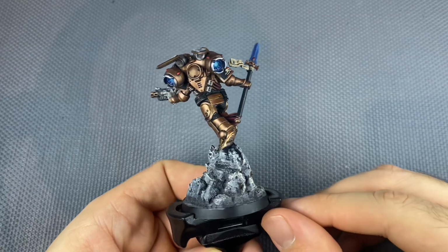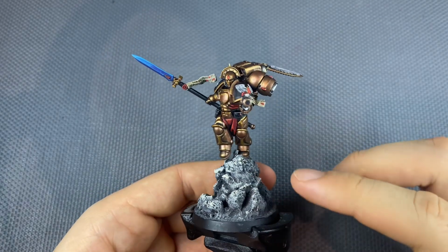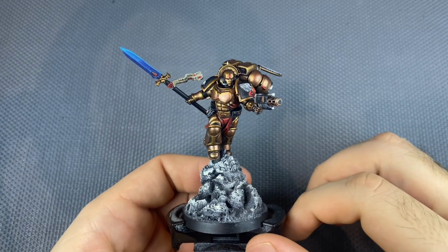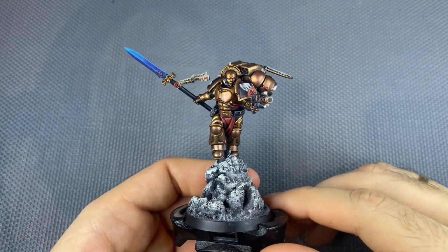And here we have the first Space Marine with jump pack that I ever painted. As I mentioned previously during the video, I decided to give this one Sergeant treatment because I like the black shoulder pads a lot. I thought that it looked super cool, and of course it helped me to make the helmet much nicer like this. So I'm very happy about how this one specifically ended up looking.